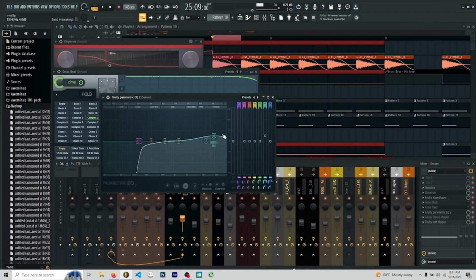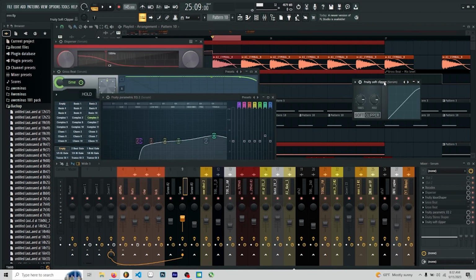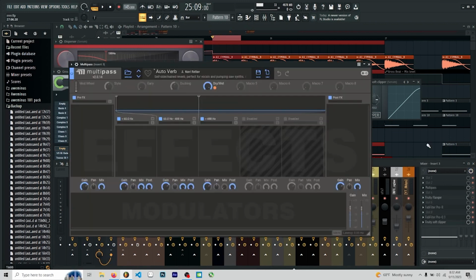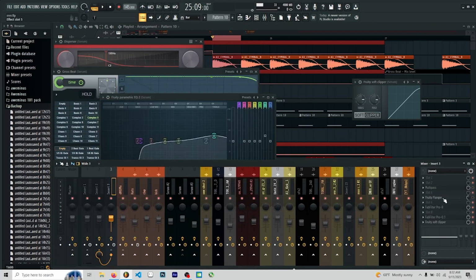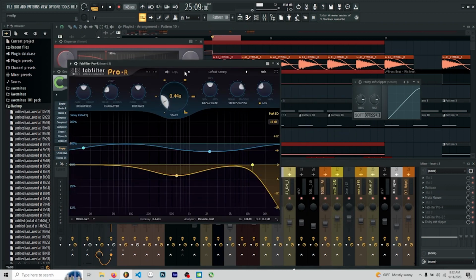Then we got this EQ boost in the highs a little bit, soft clipper at the bottom, default, and then it's going into this other process right here. So this is my sound going to this process. And what this has on it is not being used. That's a cool plugin though. Got Pro-R. Probably should be cutting this low end out. Not gonna lie, it's kind of messed up on mine. Normally you want to cut this stuff out like by doing this, but whatever.